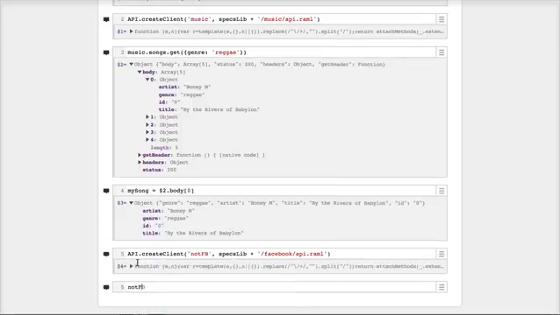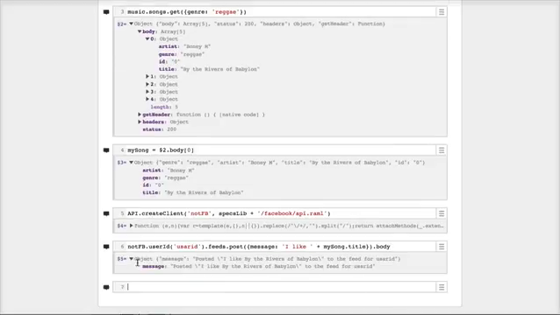And now I can see that this API requires my user ID, and it has a feeds API, and that feeds API supports a post method where I'm going to pass it a parameter called message, and I'm just playing around here. I'm going to post the title. And let's look directly at the body that comes back. Cool. All right, so if this were the real social network, it would have posted this to my social feed. And it's a pretty interesting example of how to mash together the world music API.